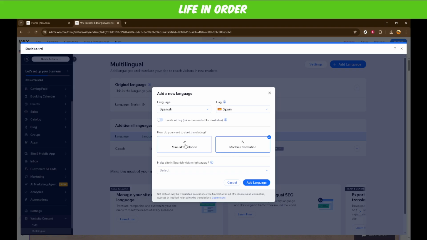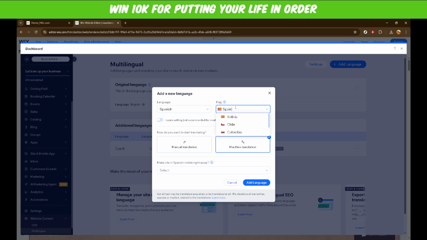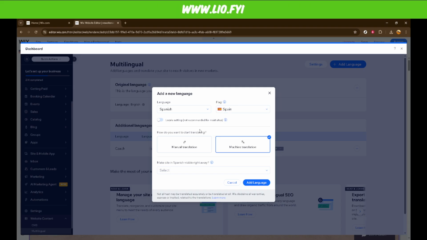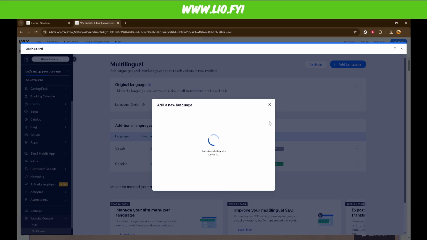With the language and flag selected, it's time to specify the country. Type in the name of the country that typically speaks this language, or where your target audience resides. This helps further customize the language settings. Once you've filled in all necessary fields, click on Add Language again. By doing this, you officially integrate the new language into your website settings, preparing it for translation and accessibility.